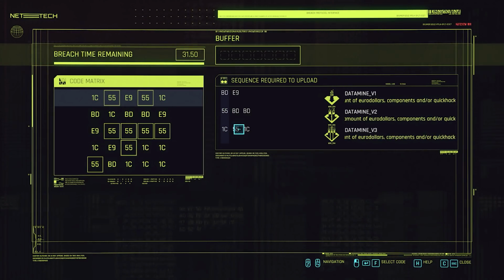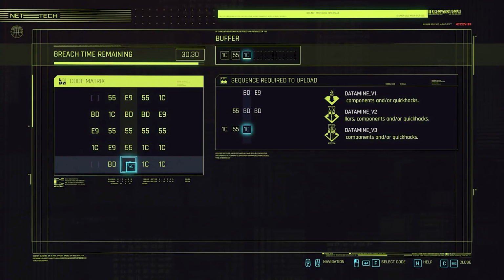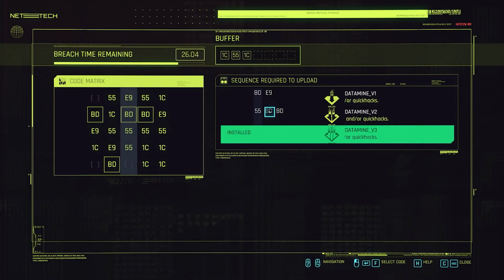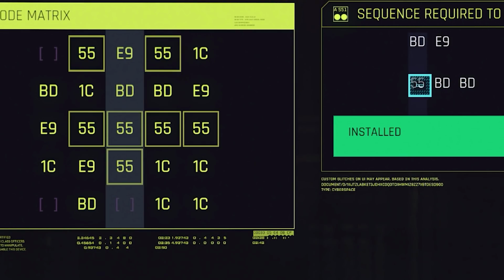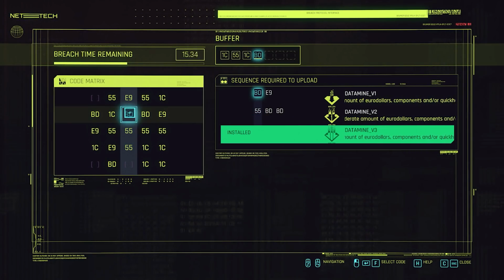Except if you successfully do this at any of the 3 tiers, you will not only get components that can be later used for crafting, but also actually eddies. Right off the bat, a quick tip to make the hacking process a bit easier: if you highlight the letter and number combinations on the side, it'll actually show where they are located in the sequence. So you can highlight them real quick and kind of plan out your route for how you're going to click on each of them.